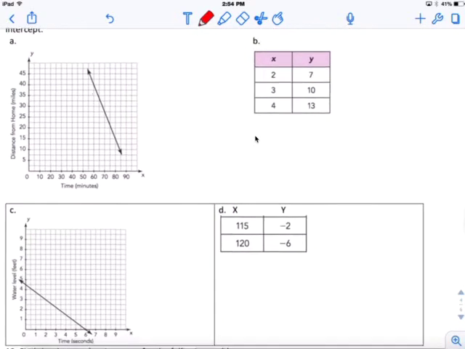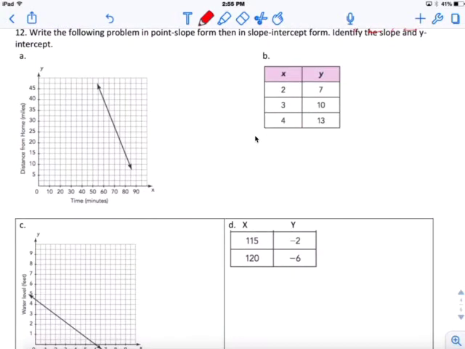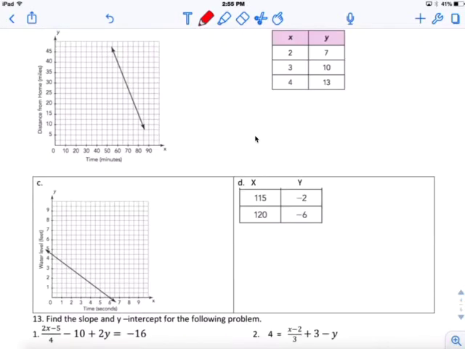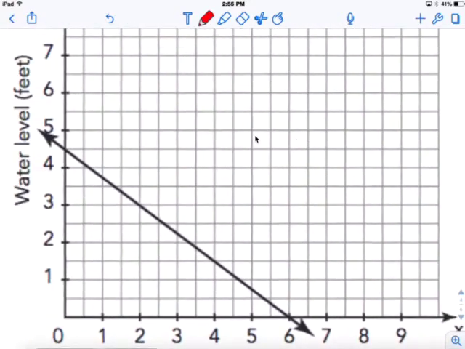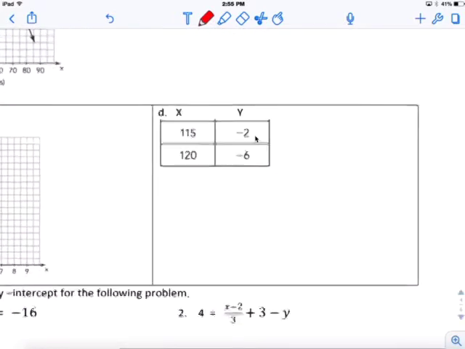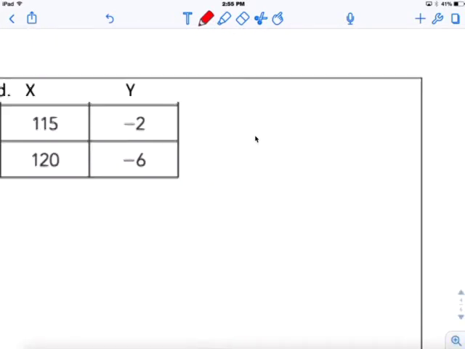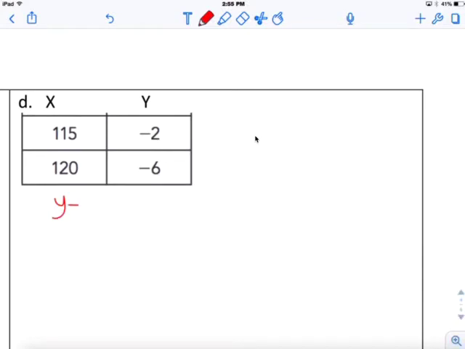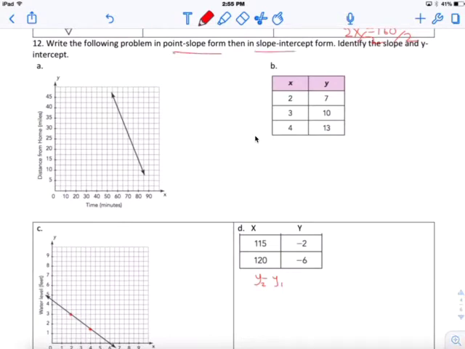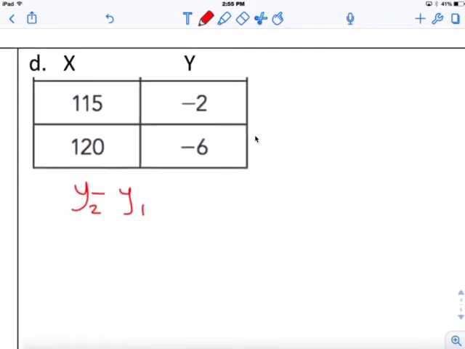Now, some of you still make a mistake. I'll do this one, I'll leave you this one. Probably the y-intercept 4.5. Make sure you do not mix up this coordinate and that coordinate, because we're never sure. Okay, y2 minus y1, first point slope, then slope intercept form. Identify the y and x-axis, the y-intercept and the slope. x2 minus x1, okay?